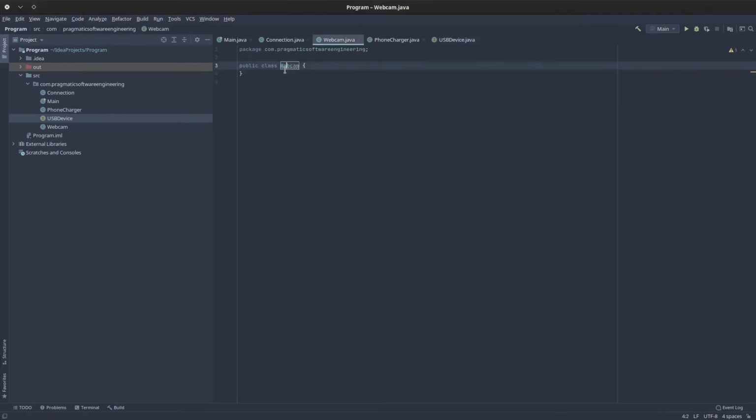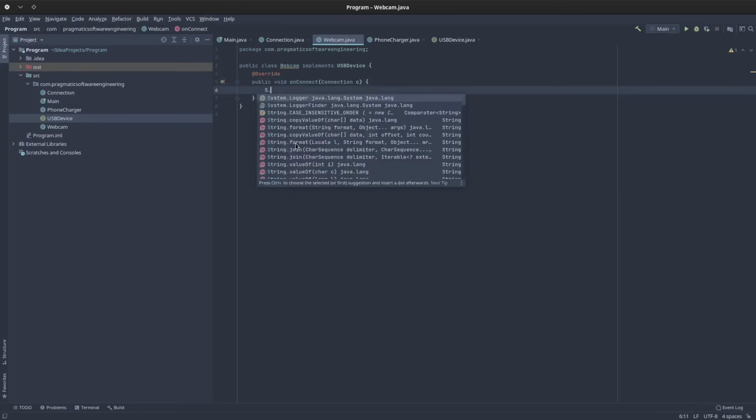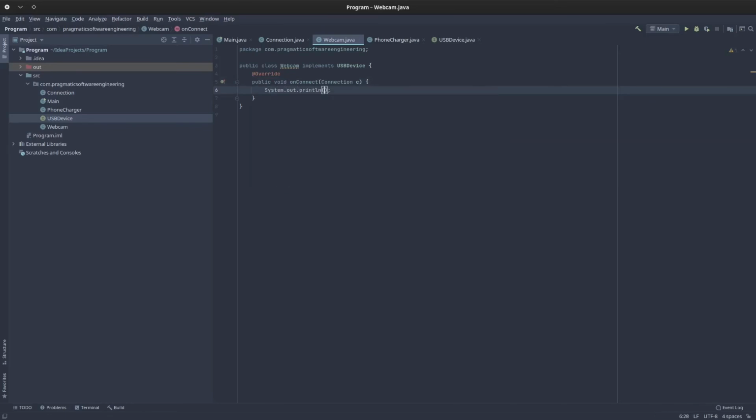We're going to now turn our webcam into a USB device, and instead of using the extends keyword, we're going to use the word implements USB device. Always try to use your IDE to the best of its abilities to write the code for you. And now we have an OnConnect, and we actually provided a connection in this function here. And if you wanted to, you could do whatever you'd like with that connection.